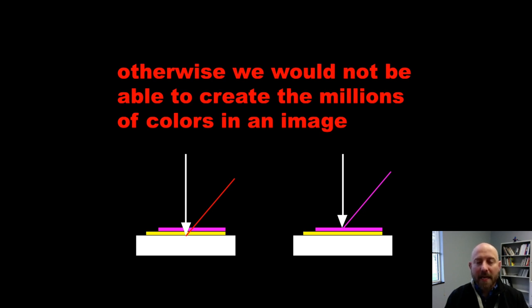Another way to think about this is that if it just reflected off that top layer, if we printed yellow and magenta and it just reflected off that top yellow, then all we would see would be the magenta. So what happens is white light comes and strikes, it passes through the layers. Those layers absorb their correlating color, like magenta absorbs all the green, yellow absorbs all the blue. So what is reflected is red, because that's the only one that's left. And that's how process color works, by subtracting away certain areas of that full visible spectrum.